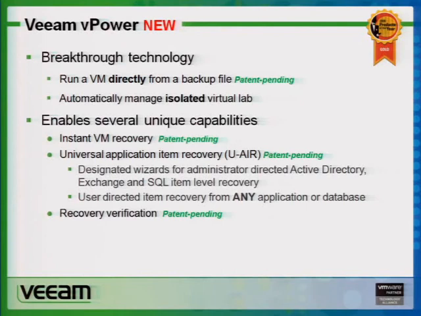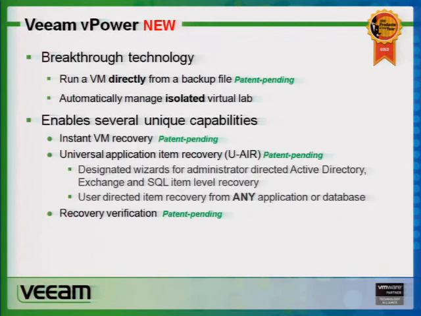And then finally, one of the things we talked about back in March is recovery verification. When you take a look at snapshot technology and the idea of a crash-consistent backup, because you're taking a snapshot of a live running virtual machine, but when you recover it, it's powered off. So how do you know that when you power it on, everything's going to boot up okay? And that's what we introduced with Sure Backup Recovery Verification.